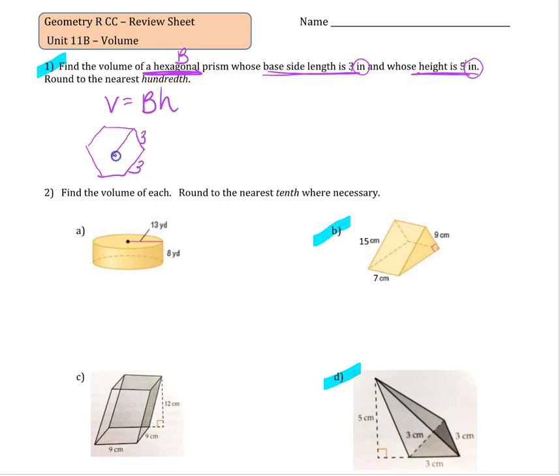Now what's important to note is that the central angle, which would be 360 divided by 6, is 60 degrees. And we've discussed this a lot, especially in the last 2 units, that these are actually equilateral triangles, because these radii would be congruent, which means these angles must be congruent. There's 180 degrees in a triangle, so those must also be 60. So 60, 60, 60, that is an equilateral triangle. So with that being said, I know each of these radii are going to be 3 inches as well.